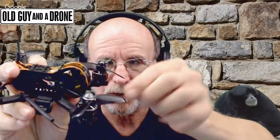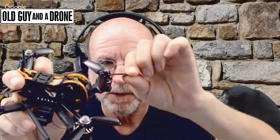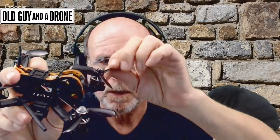But yeah, these are what the props look like. This is clear. They were like $12 for 4 sets of them, so they're certainly cheap enough. 16 propellers for $12, and they have a nice little trailing edge, a little curved down prop tip. They're very, very flexible though. So that's the prop that's going to go on that thing.